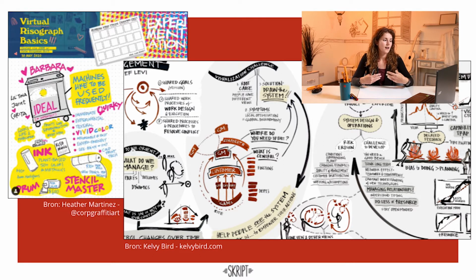On the left, we see Heather Martinez, and she is the queen of lettering. She also did this kind of visual note, and it does have some little drawings, but it's also a lot about text, and it shows you that you can deal with text in a very visual way as well. It has bigger and more bold text, and it kind of pops onto the screen right away. It's the first thing that your eyes are being drawn towards. And then there's also some lighter colors that are a bit more on the background. So you can play around with words as well and how to use those.